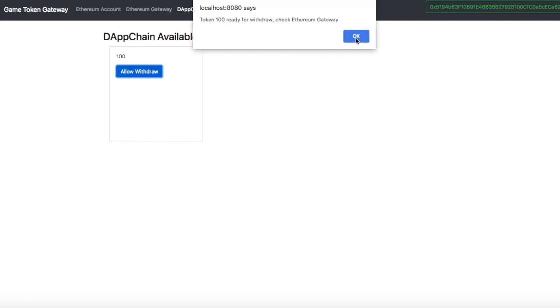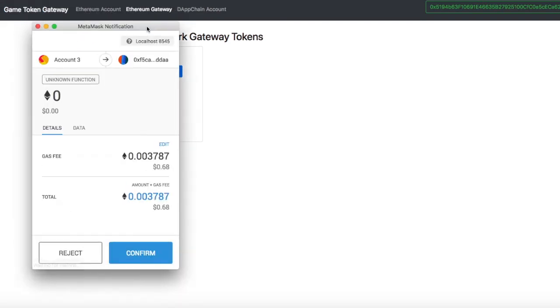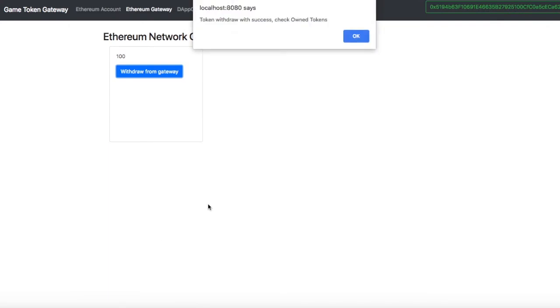It processes the allowance and sends it to the Ethereum gateway contract. This is being run by a gatekeeper who makes sure all the withdrawals that need to be there are there and everything is okay, then they withdraw from the gateway. There's another Ethereum transaction — this is being run by an Oracle, making sure those tokens get unlocked on the Ethereum chain. On a private Ethereum network, they'll have those 100 tokens. This is an early look at what they're going to be doing on the mainnet with Plasma — just moving stuff around in testnets at the moment.